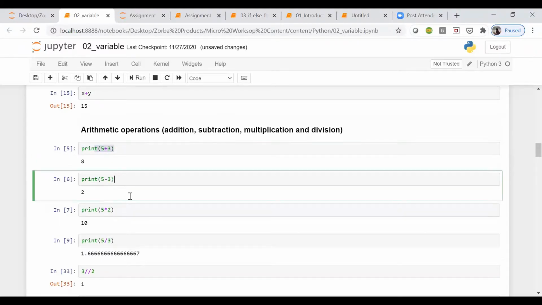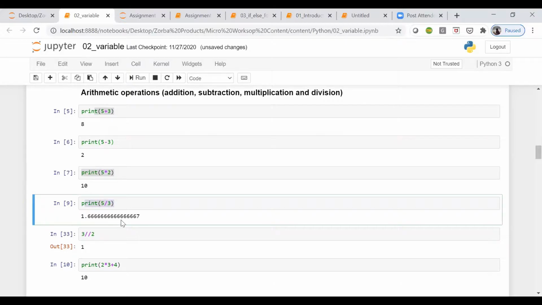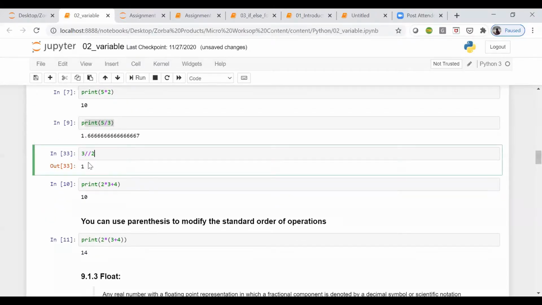You can do some arithmetic operations on these integers, common stuff, right? Division, multiplication, subtraction. And this double operator, this division operator used twice, is basically what gives you the modulus, or basically the remainder after dividing the number.